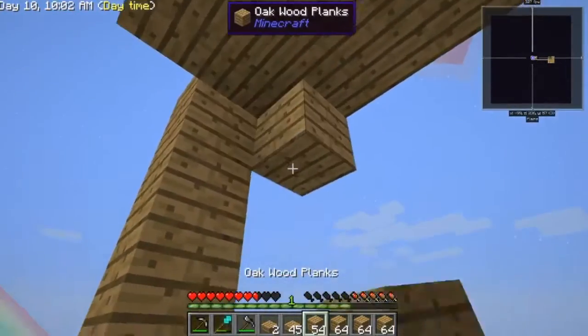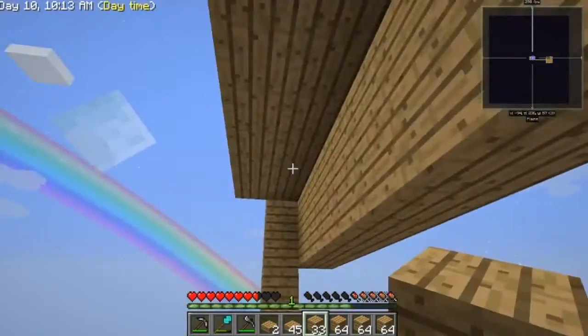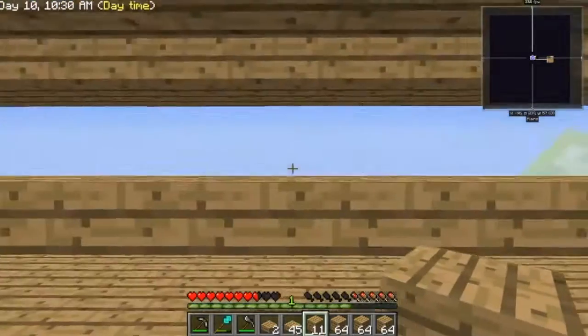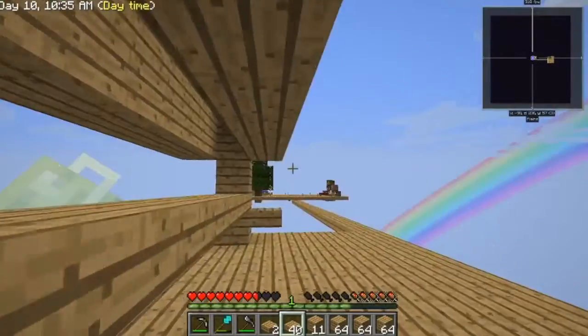And then we want to make sure it's dark, so we need to put walls around it. Like I said, it's a very, very small spawner, but it will do the trick. So we just want to come across like this, making sure we go 2 down. So now this isn't completely dark. We do need to put slabs on the bottom, and this will make it completely dark.